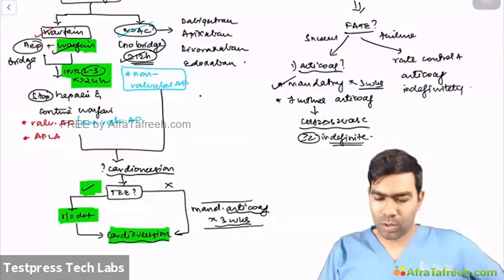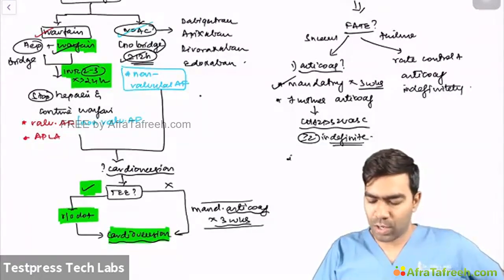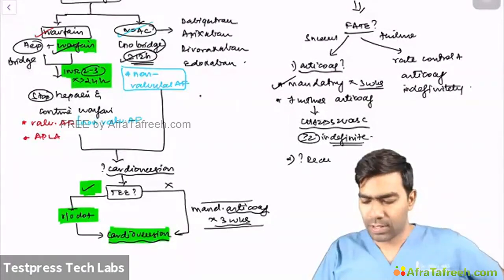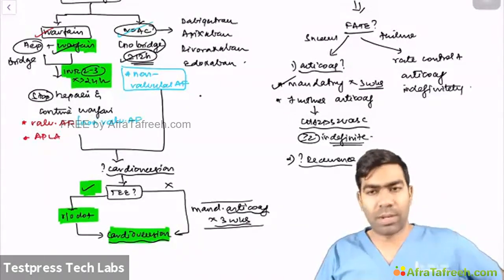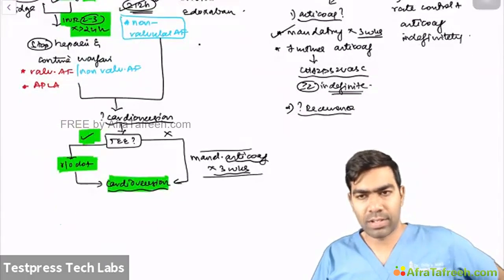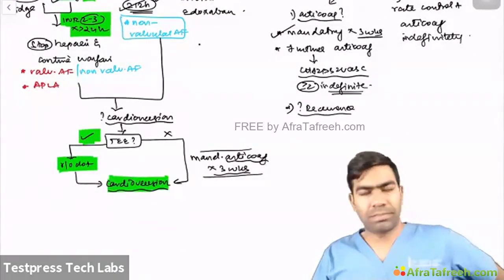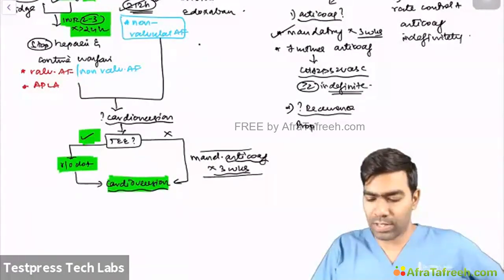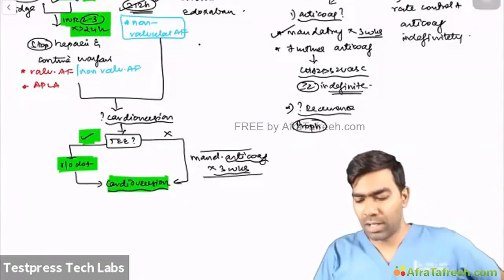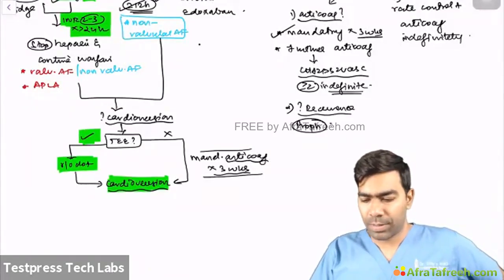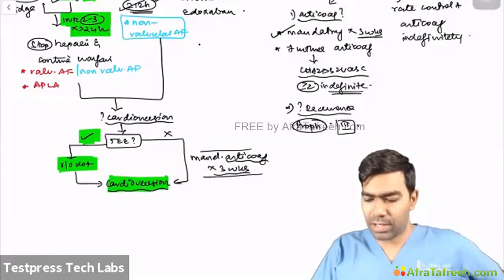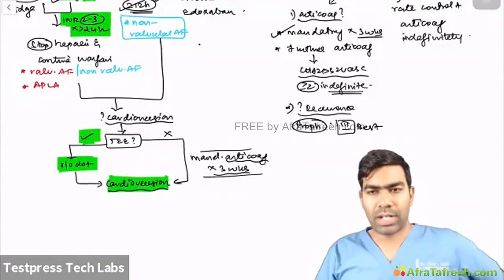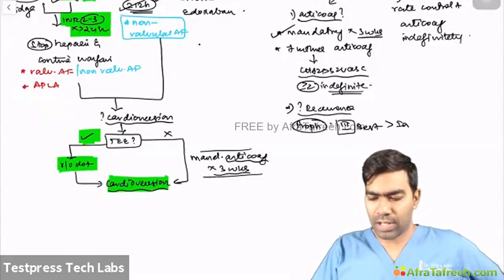The second question that you need to answer is how you're going to prevent the recurrence. Because AF is supposed to come back again, how you're going to prevent recurrence? To prevent the AF from recurring, you have to give some prophylaxis with anti-arrhythmic drugs. Class 3 drugs are the best for this purpose. Class 1 are also okay, but not that good. Class 3 are the best.